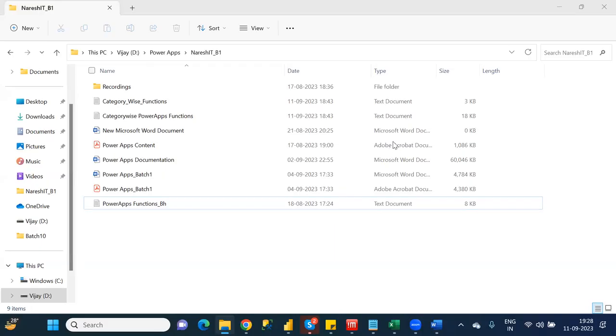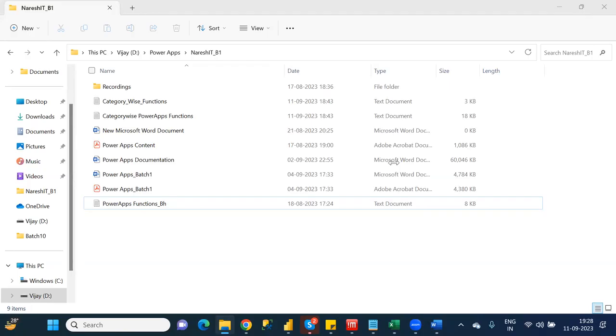Yeah, I will share the notes. Don't worry. These DAX functions related notes I will share. Power Apps related functions, I shared up to I, right, Kundan, two categories. Two documents I shared related to Power Apps functions.